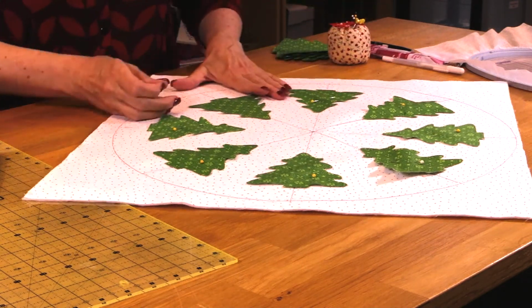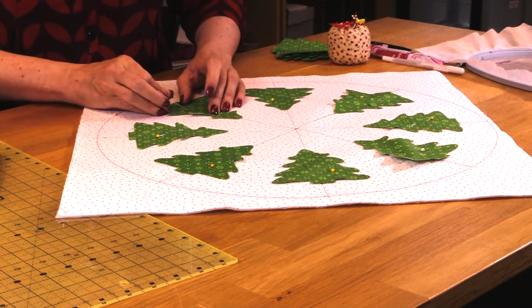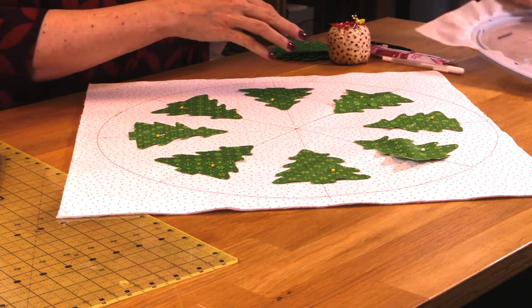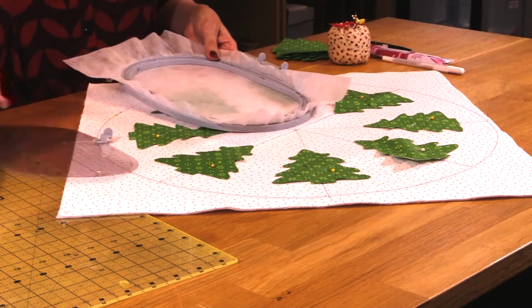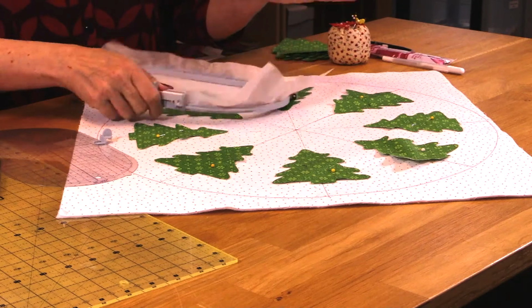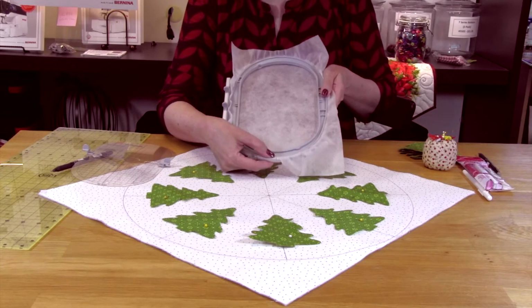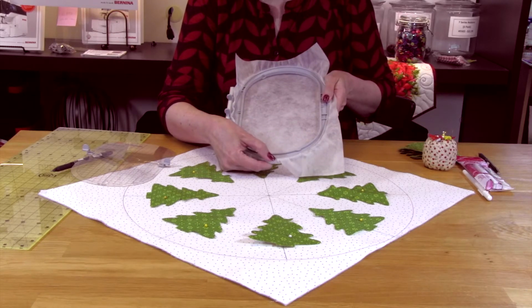So I've set these all up, and I am going to show you now how I put them in my hoop. So the first thing I'm going to do is take my hoop, and I've put my poly mesh in it. Regardless of what embroidery machine you're using, you always want to make sure that your arrows line up at the bottom.